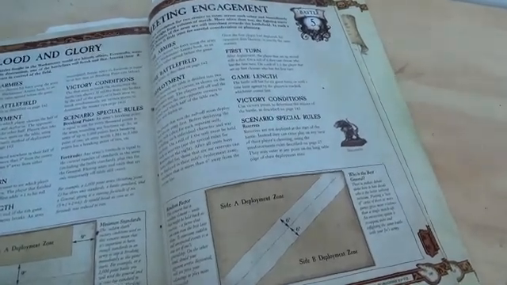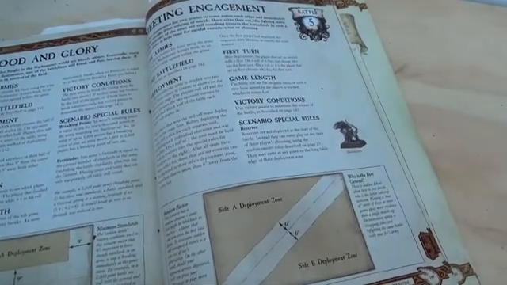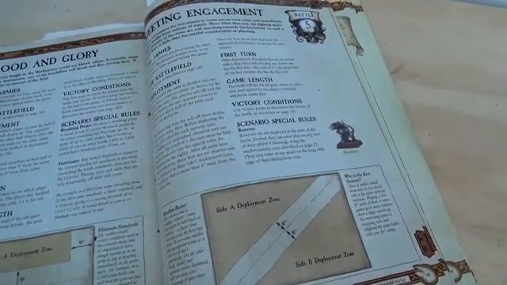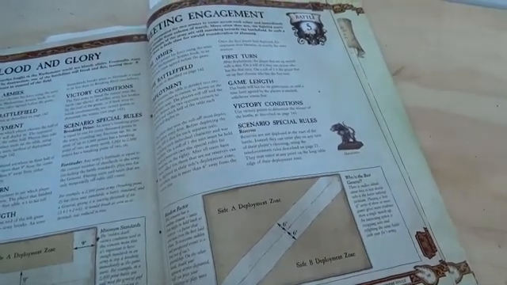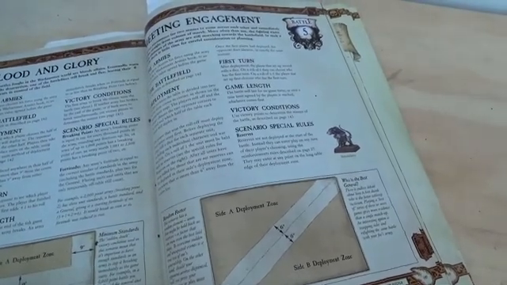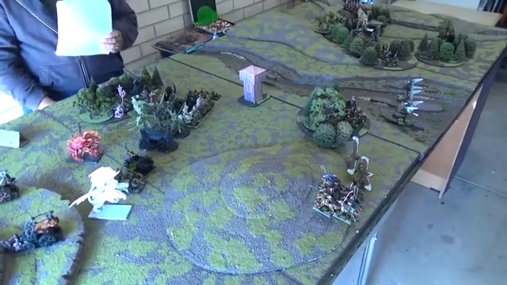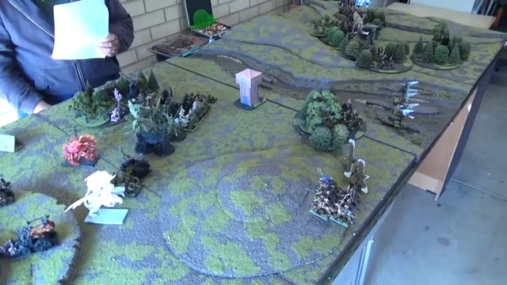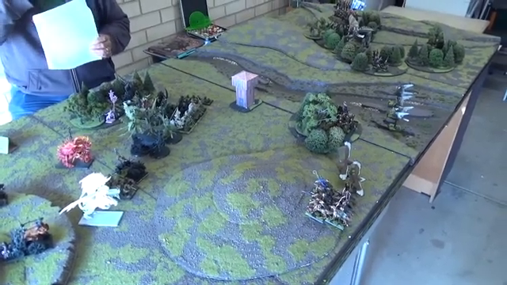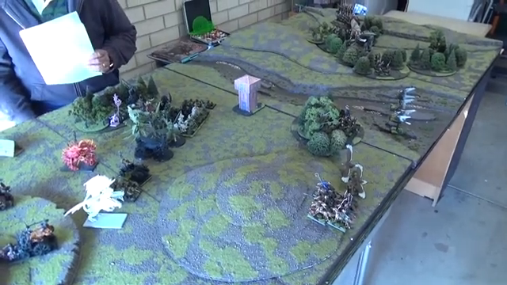Everyone's a bit closer than usual, and we've got a bunch of units which have randomly been rolled as being in reserve, basically coming in whenever we see fit from our own table edge. This has thrown a bit of a spanner in the works. You can see our deployment here is at diagonals, but we've both clustered our forces at rather opposite ends of the table, which will make for an interesting confrontation, probably in two halves. But let's look at the armies.